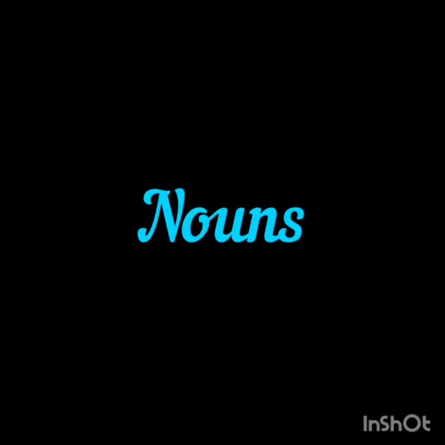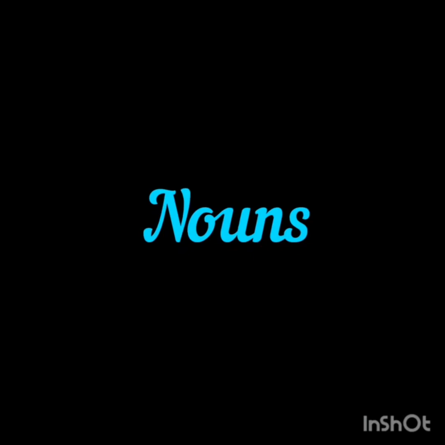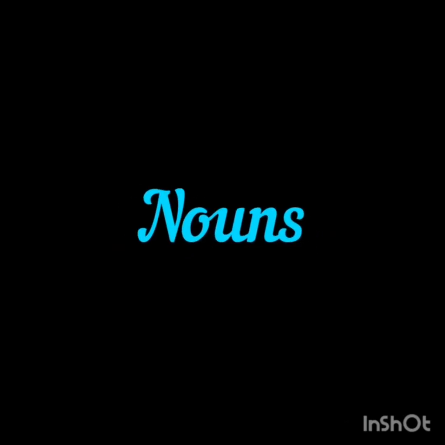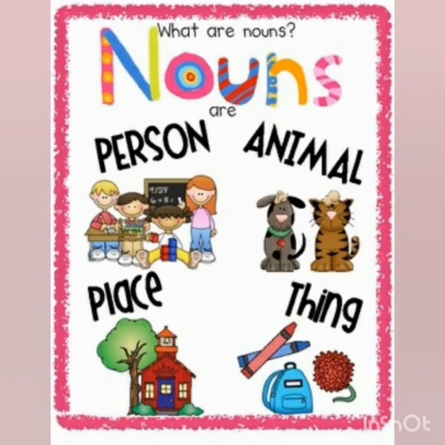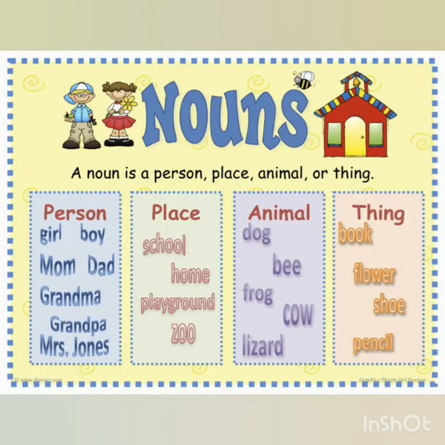In the previous module, we have learned what is noun and what is countable noun and uncountable noun with examples. In this module, we are going to learn types of nouns and quantifiers. What are nouns? Nouns name people, animals, places, things and ideas. In English, there are different types or classes of nouns.